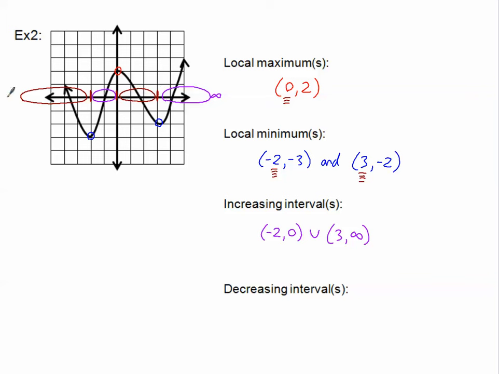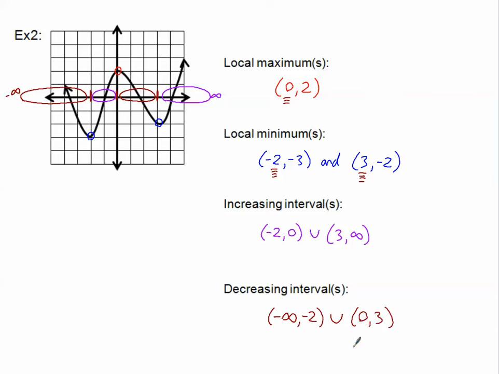So let's describe these. This one starts at negative infinity because it starts all the way at the far left and goes to negative 2. So negative infinity to negative 2. And then since there is another one, I'm going to use the union symbol, and it's between 0 and 3. So I'll say between 0 and 3.